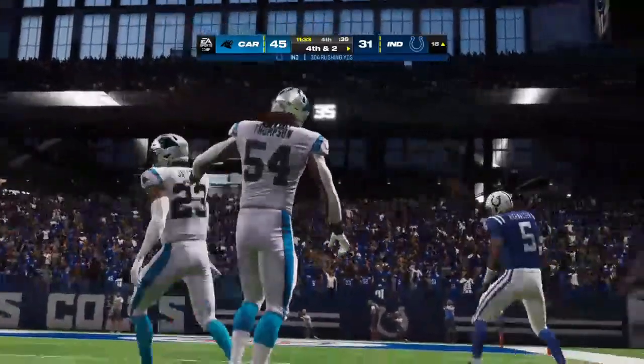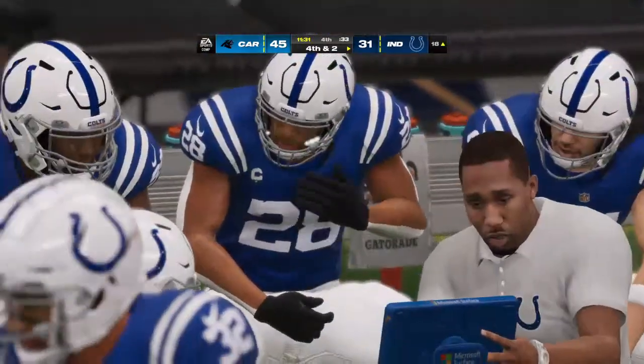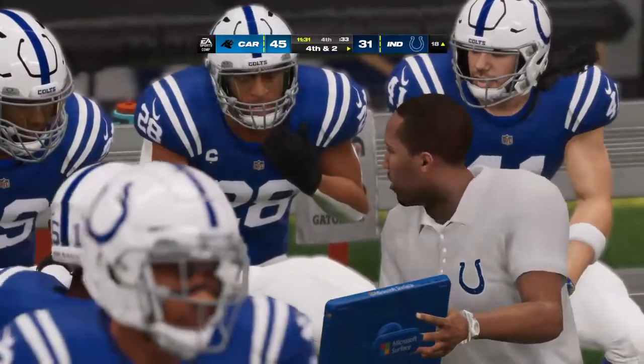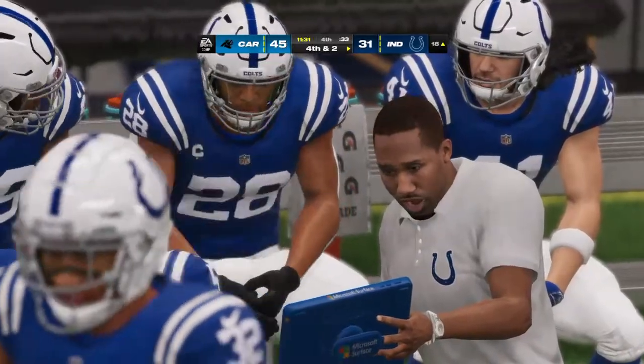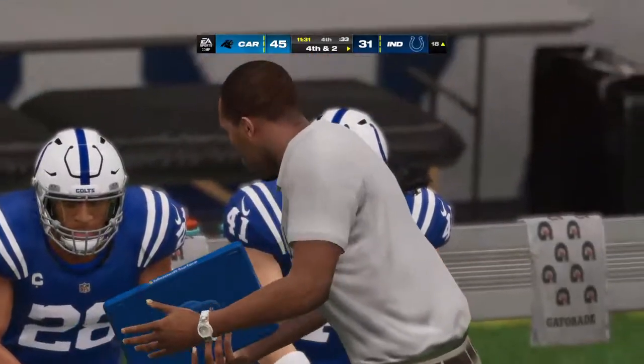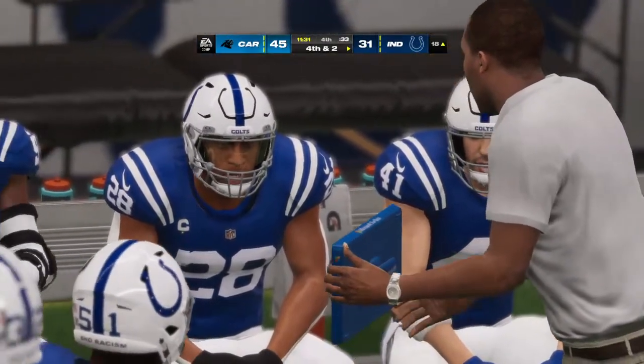A solid run of 11 there as he tucked and ran, but he's still short of the marker at 4th. That looked great when he first took off because in my mind, there was room to run and he had the marker in his sight. But I certainly didn't expect him to close so quickly, and neither did he. They got to him just in time, and now that forced him to make a decision with his 4th down call.